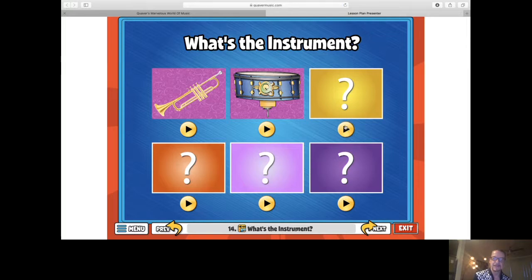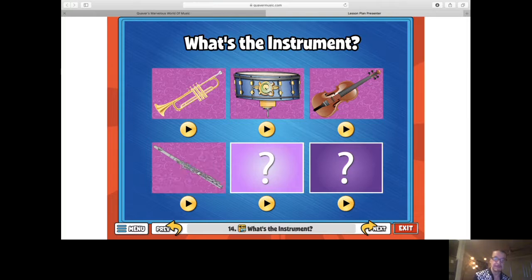Well, it is a string instrument, and if you guessed the cello, you're correct. Here's the next one. What is this? Sounds like a woodwind, right? What do you think? Flute? Yes. All right, two more.